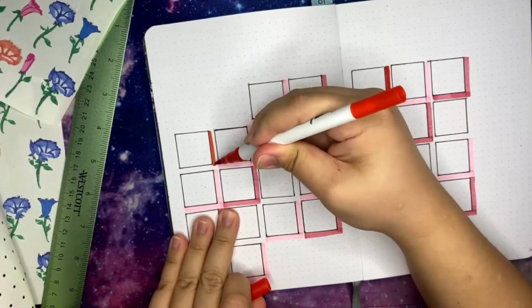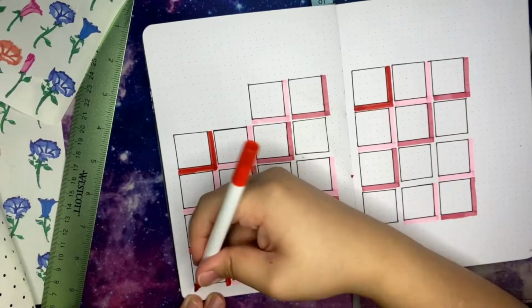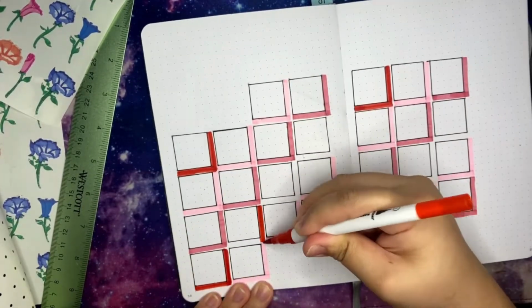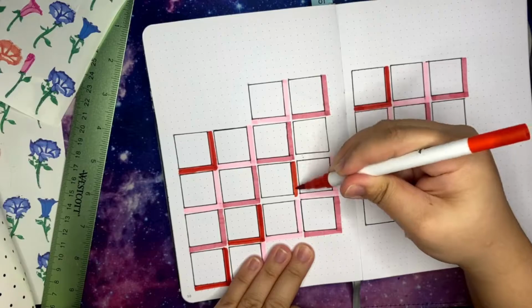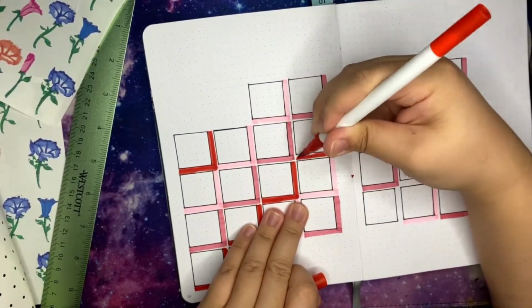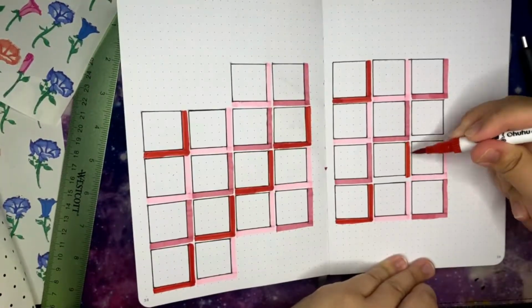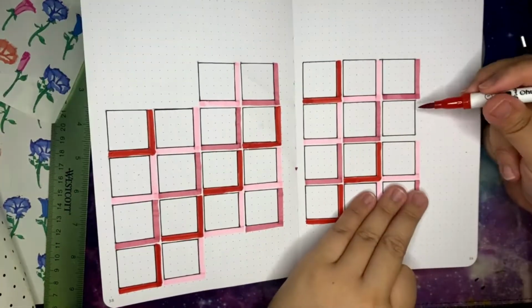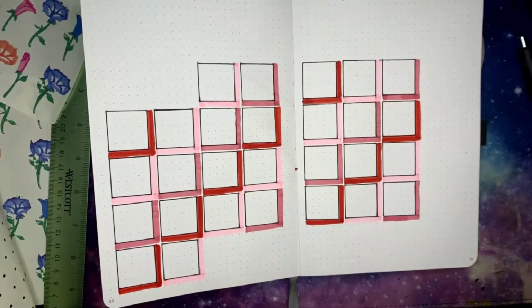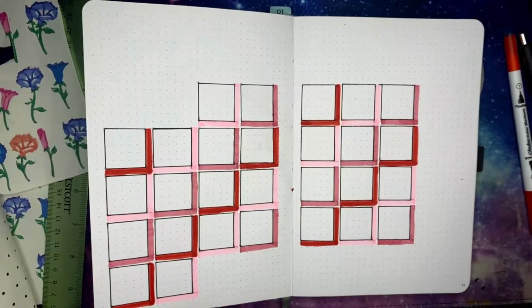Making sure I am continuing the pattern, because, foreshadowing, I am giving you guys a foreshadowing event right now. The reason why I was making sure I took my time with the pattern is because mistakes happen and there's always one way or another to fix it. I'm gonna just leave it at that.